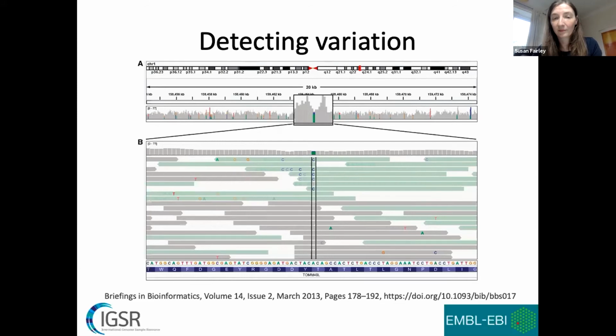Wonderful. Looks like everyone's doing pretty well. Most people have gone for all of the above. And for anyone who can't see the polls, the options were the depth of the read coverage, the quality of the alignment, how reliable the base call was when read, or all of the above. So nearly 90% have gone for all of the above. And you're absolutely right in doing that, because all of them can have an impact.